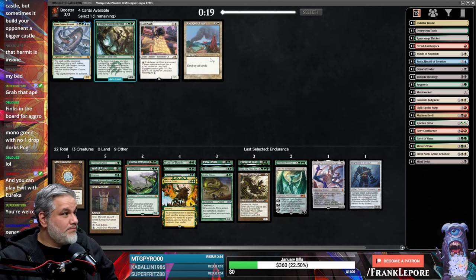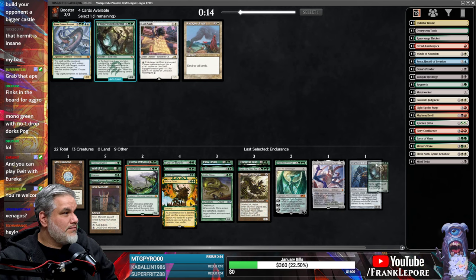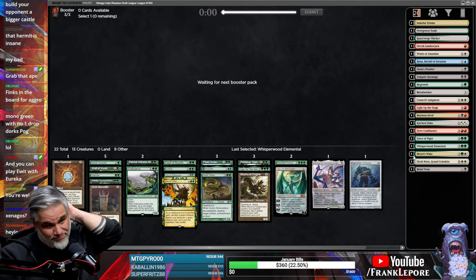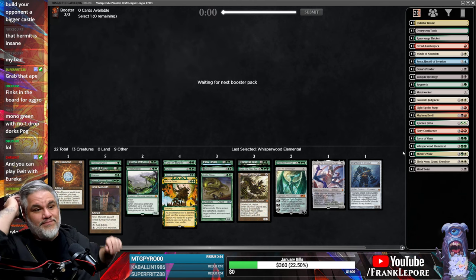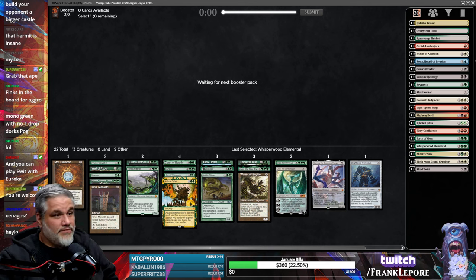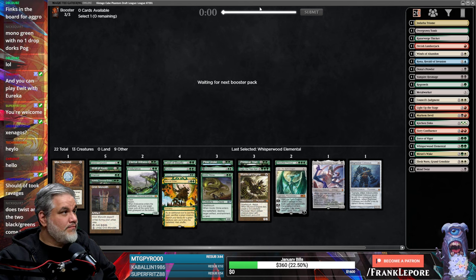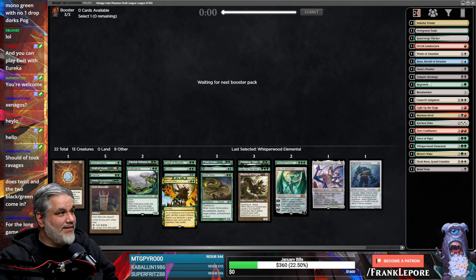Eureka's Castle. Whisperwood. You're fine. I don't think I'm in the position to start taking Ravages of War. Eureka's Castle. Should have taken Ravages. Timed out.